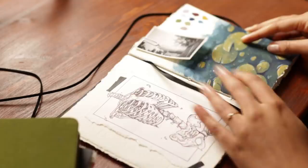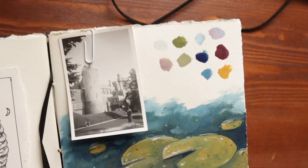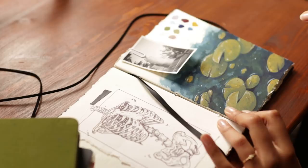My favourite time spent in my sketchbook was an evening that I spent on Zoom with a friend, drinking wine and painting together. I didn't have a reference or anything for this one — I just felt like painting water lilies and went off the image that I had in my mind. The casual setting just made it really easy to go with the flow, paint and have a laugh, and before I knew it I had this painting that I was really happy with, and my friend made progress on a poster she was making for her bedroom.